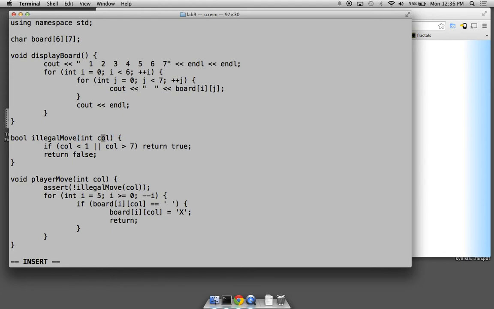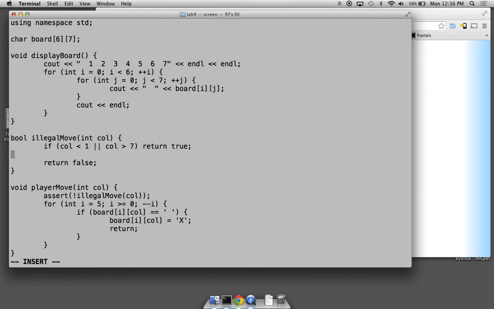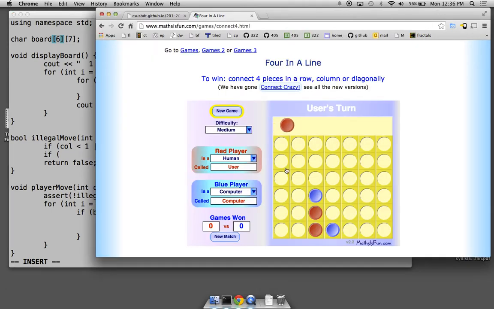You know, here's another thing about this, and then we have to check. Maybe the column is full. Okay, if the column is full, let's go ahead and do that. If the column is full, what does that mean? There's no way to place it there. So we have 7 columns here, and 6 rows. So this is like the matrix here.